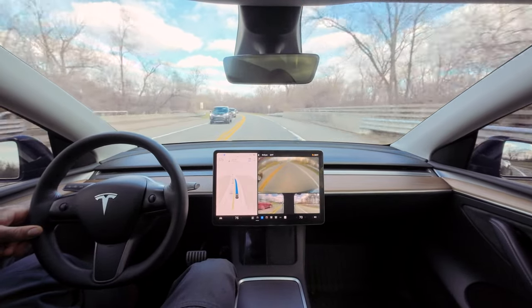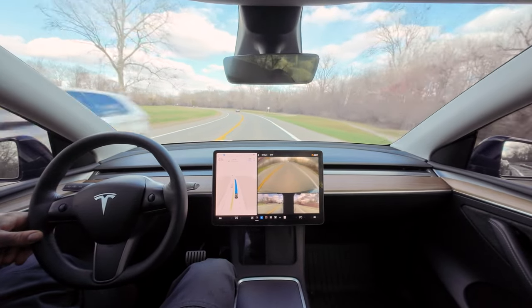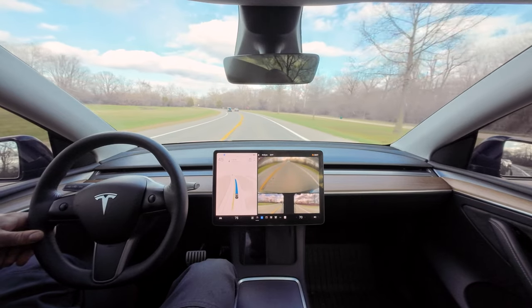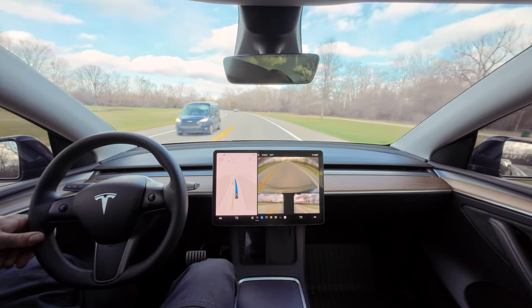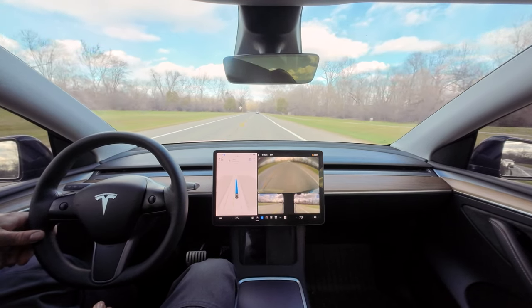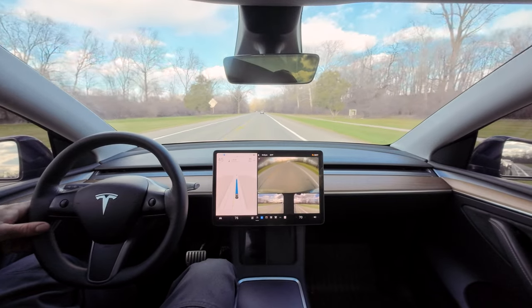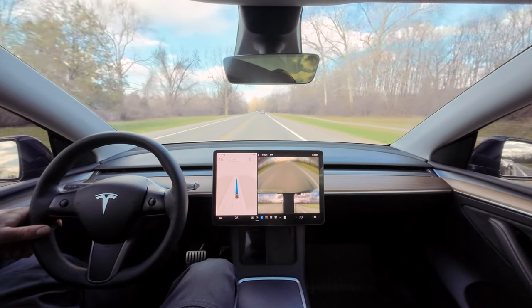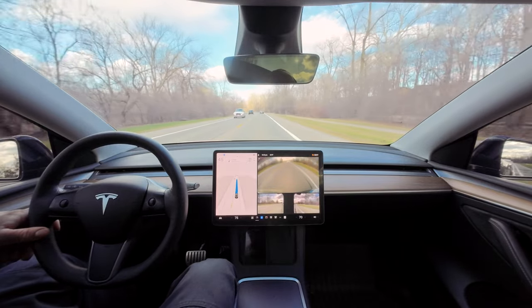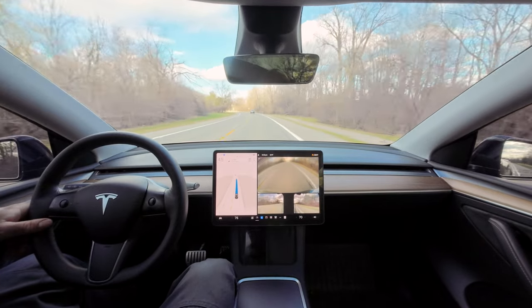I think there's a couple more turns coming up in these two miles, so we'll see exactly what the car is going to do. I am glad it's going 45. As you can see we're keeping the same distance with the car in front. And speaking of 12.3 — we got the police right there, and even they know doing 45 in a 40 isn't something they'd pull you over for.